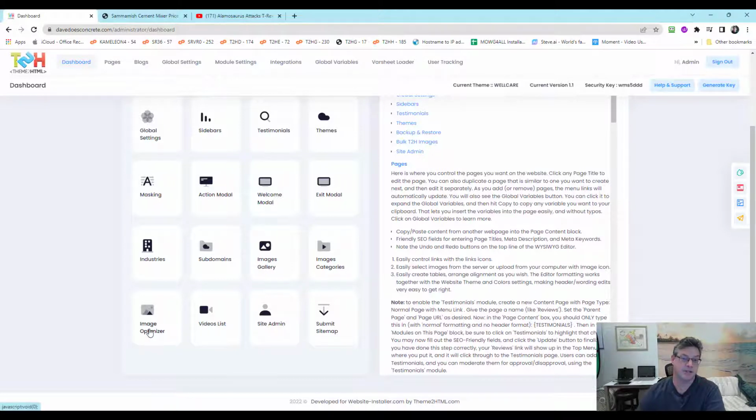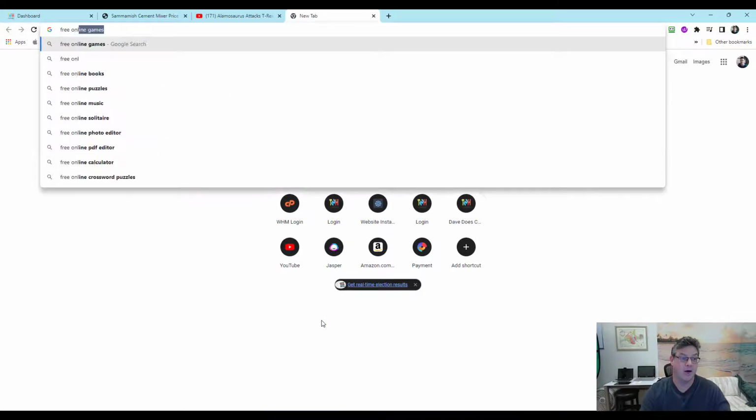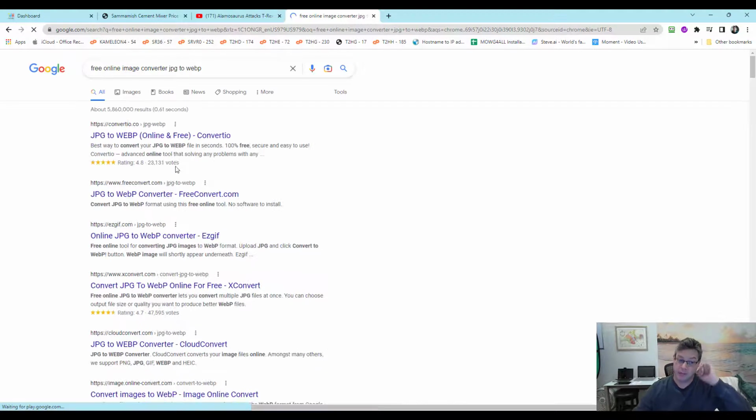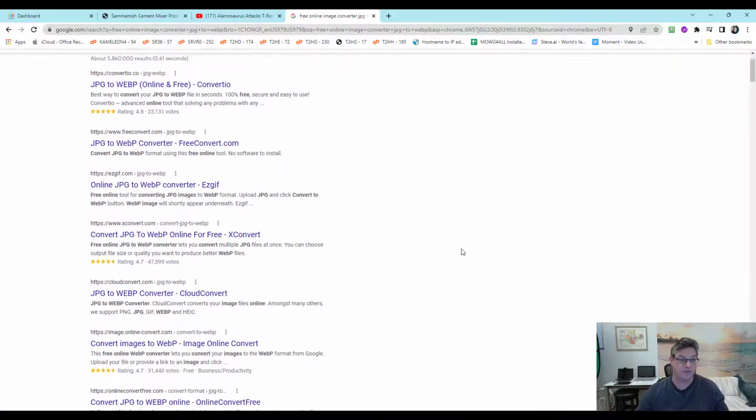You would do this in the old days if you were using JPEG images still, but you won't because they're bad. Use WebP images. If you need to, use an online converter. Free online image converter, JPG to WEBP. Okay? There are a bunch of them. Skip the ad stuff.